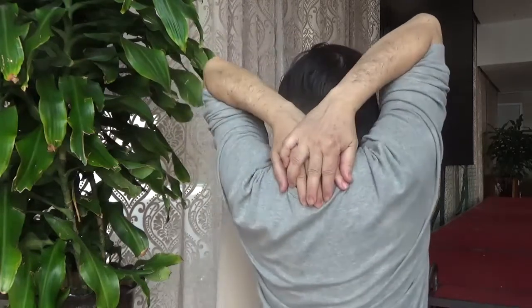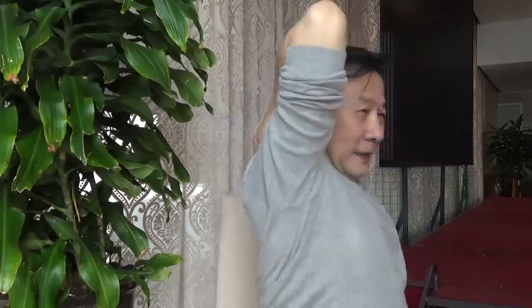Now, how much do you want to move the back, okay? The answer is that you don't need to move much in the back. It's only your imagination turning according to the receptor in the back. So in the front, you open and close your chest, open and close, open and close.